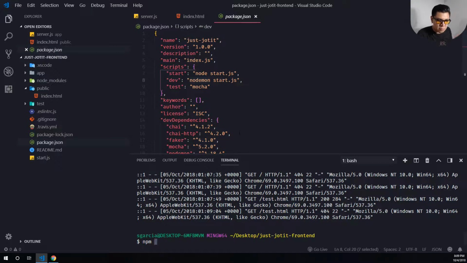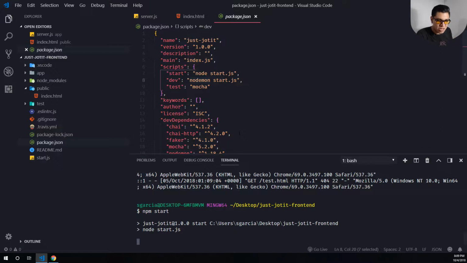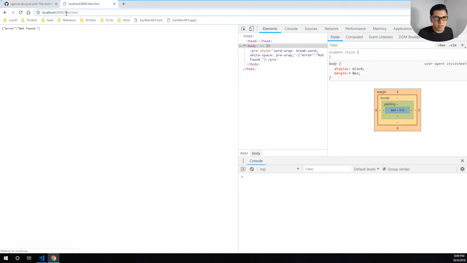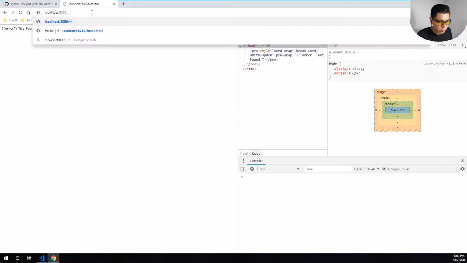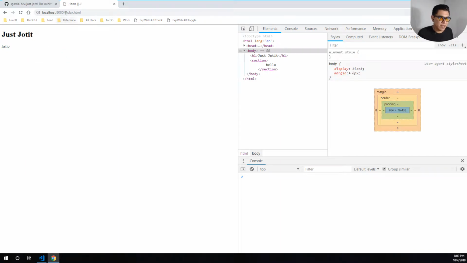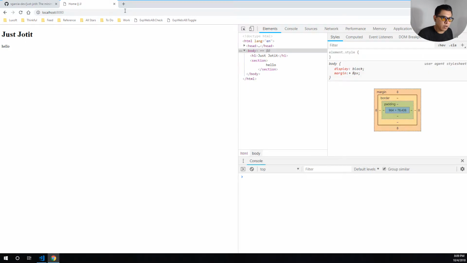On second thought, that won't help us too much because I'm making changes on the front end, and NodeMon does not listen for changes on the public folder, sadly. So I guess we will just have to keep doing that npm start thing. Let's refresh this super quickly. And there we go. Here's our index page we just created. I can just wipe this out and it should still work because index gets loaded regardless if you don't specify. That's what we call it, index page.